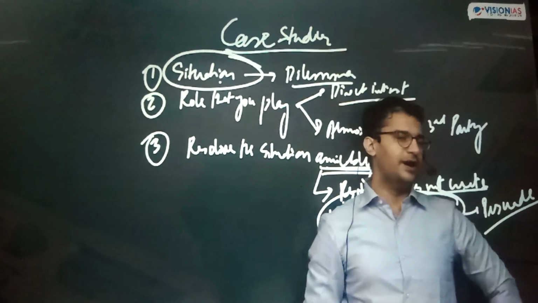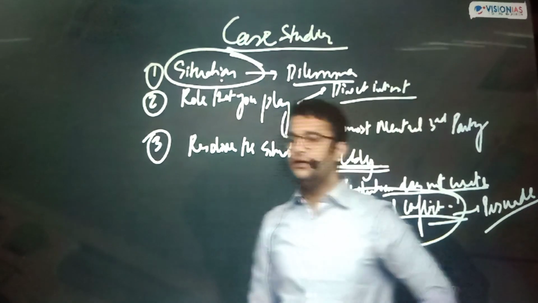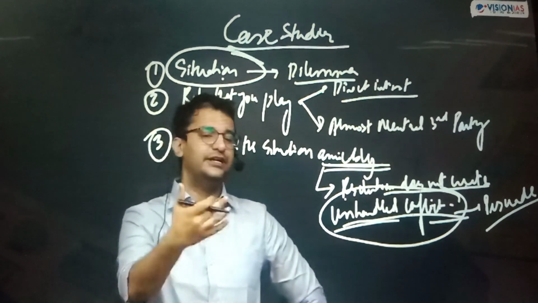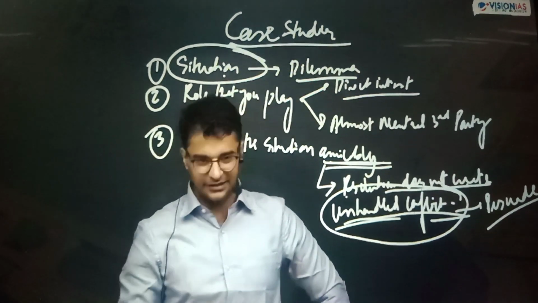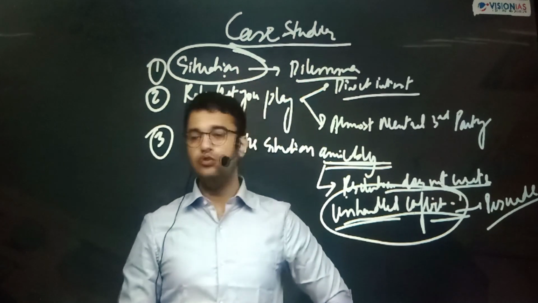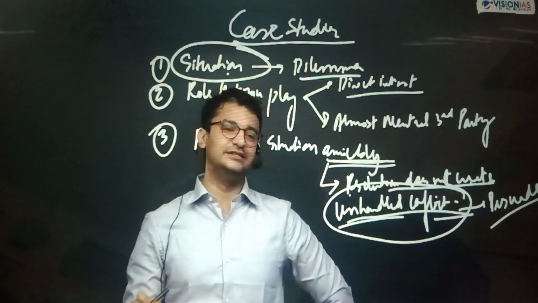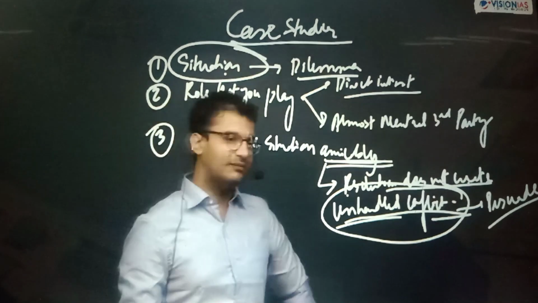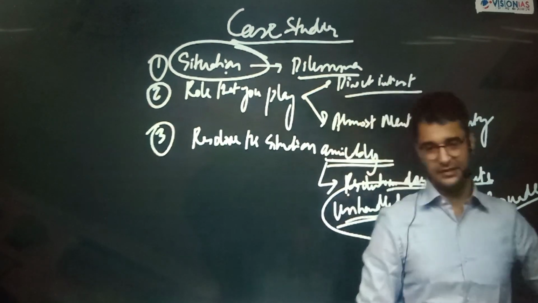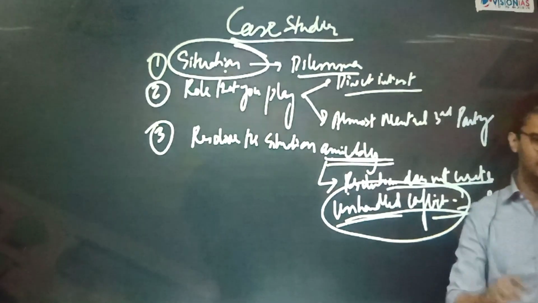This decision making part is difficult, but most of you are able to get over that difficulty. Most of you are at least able to write a decision in your case study, and most of you are able to write almost same decision as somebody else. So decision is something that is not going to separate your answer from somebody else's answer. Examiner आपका क्वेश्चन आंसर देखेगा, सबके आंसर में जो अल्टीमेटली करना है वो सब कुछ सेम होगा.